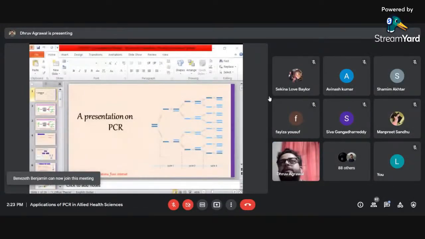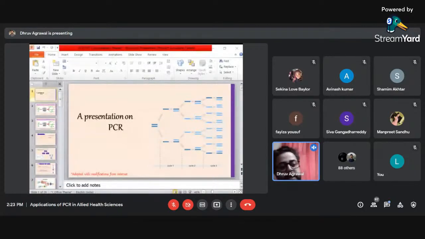Very good. So in nearly 1985, Kary Mullis invented, or discovered, this process, which is known as the polymerase chain reaction, right? That is why we call it a chain reaction, because just like a nuclear chain reaction, the chain reaction goes on and multiple copies are synthesized. And these copies which are synthesized are identical to your original DNA molecule.